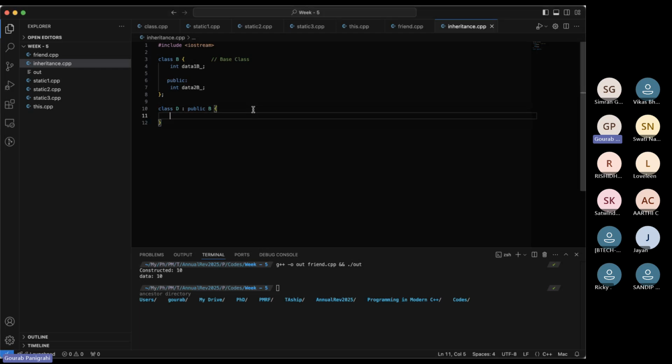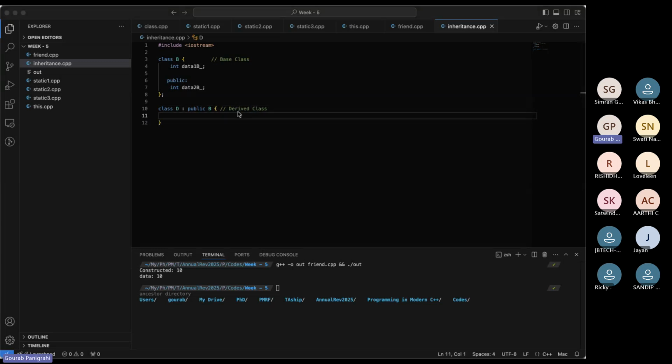Similarly, this is the body for the class. Here, I define a derived class D with a colon and then public B. So it knows that it will use B as a base class and then create this derived class.